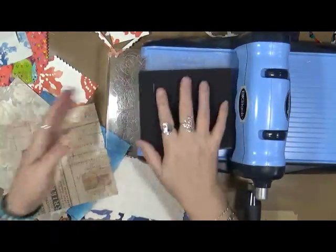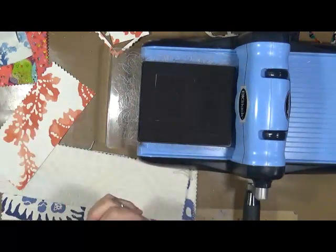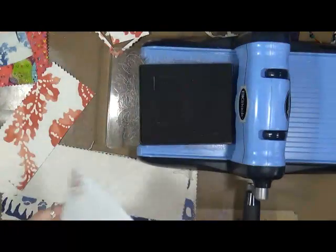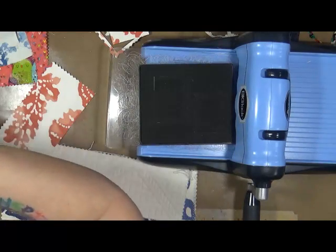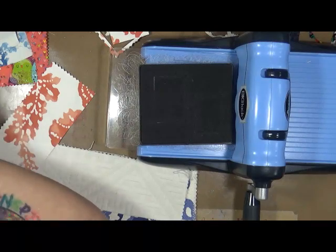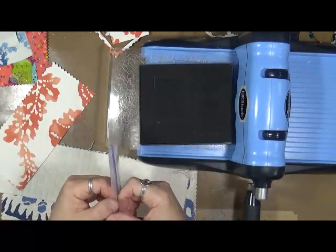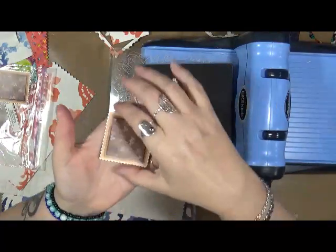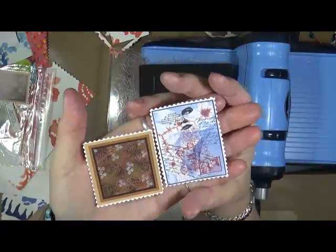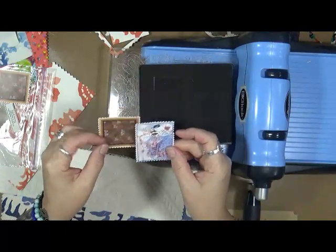I decided that I'm so grateful. I have a ton of fabric pieces now that I can use, and I'm really excited about using them. So I got thinking, Peg Robinson, if you guys don't know her, check her out. She's fantastic. We were talking one day, and this inspiration is coming from her, okay? She was talking about when she made stamps, and I was like, oh, I kind of like that idea. So here are the ones that she sent to me, the examples of what she had, which I think are fantastic. Aren't they cute? What a fantastic way to make an embellishment for your journals, right?